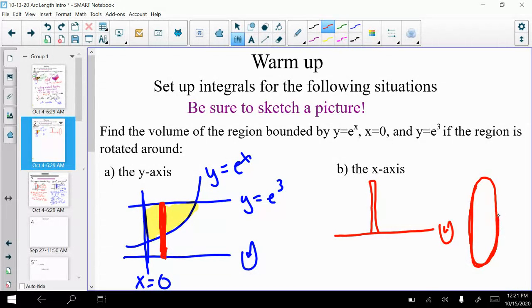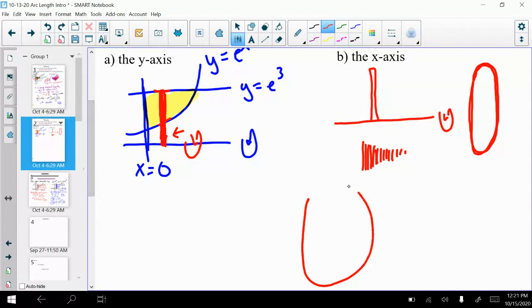I always talk about this one from a 3D printing perspective, which I'm so glad I thought of this because we didn't have 3D printing. From a 3D printing perspective, the disc method is like we lay down a layer, and then we add another layer on top of it, and a layer on top of that, until we build our whole solid. Now these layers that we're putting down, if we look at this guy spinning, we notice that part of it is in the highlighted area, and part of it is out here in this open area. So that means that after I spin this little thing around, it's actually going to make something like this.